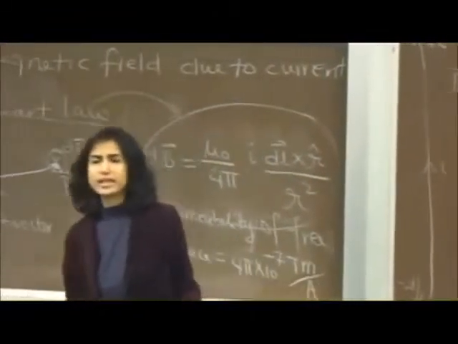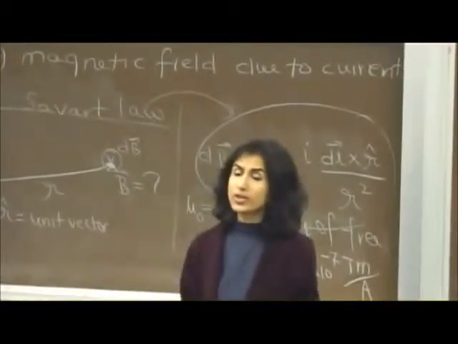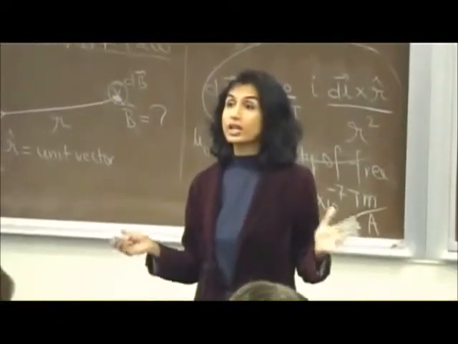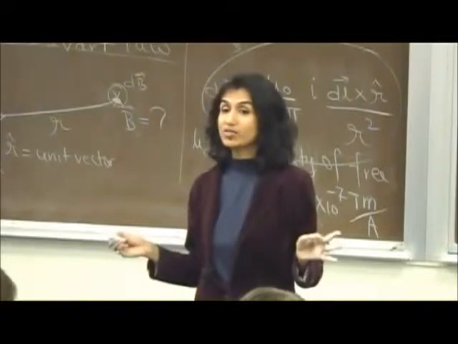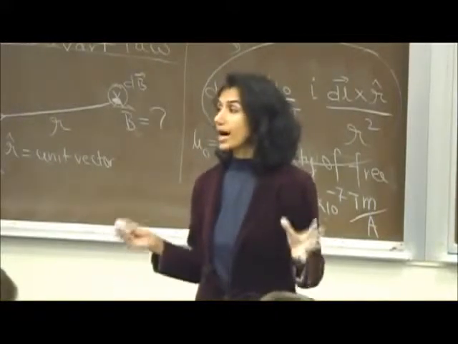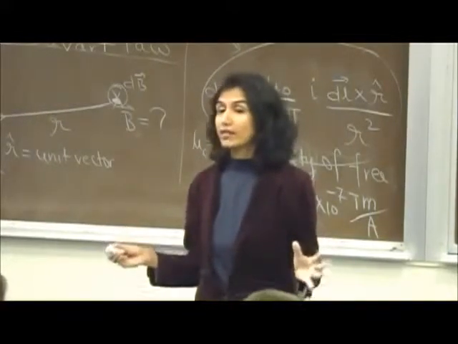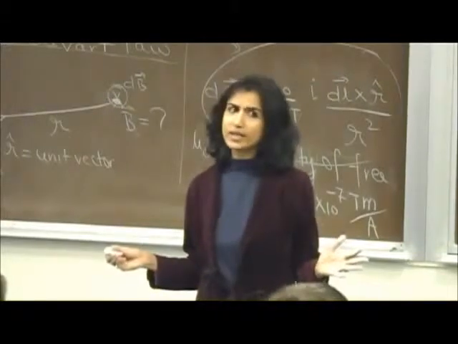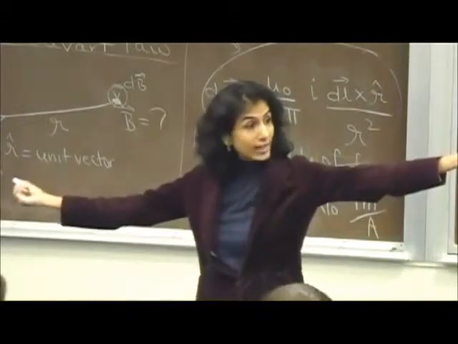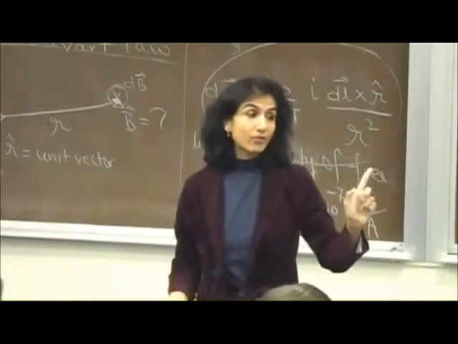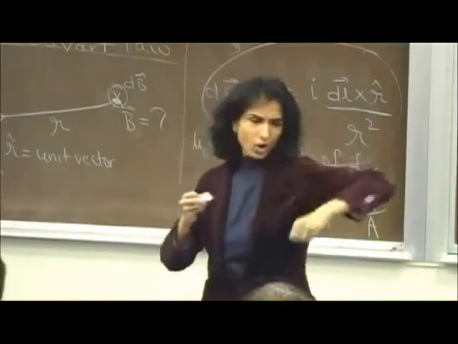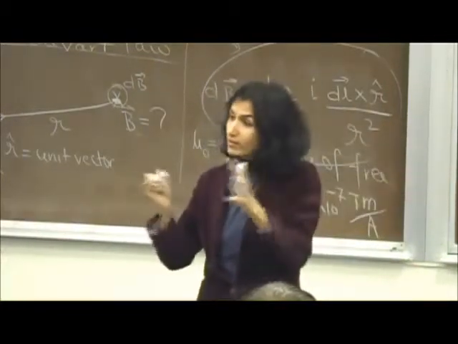So since it's complicated and we are not going to spend too much time on this, let's move on to the equivalent of Gauss's law that helps us find the magnetic field due to highly symmetric current distribution. And using that, we are going to find the magnetic field produced by an infinitely long current carrying wire. We are going to find the magnetic field produced by what is called a solenoid, or coils of wire which are very closely wound together.